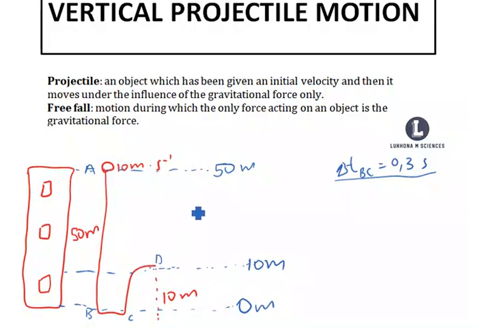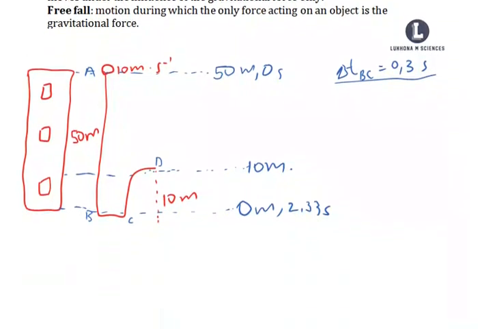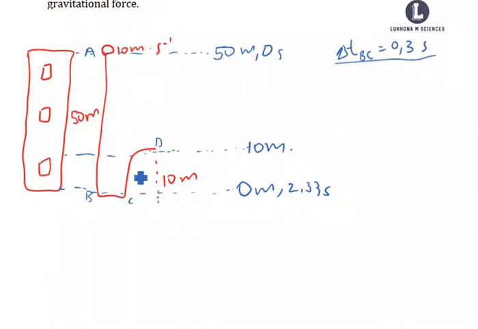If you notice, we have 3 points that are important in the position-time graph, but we need time. Here the time is 0 seconds. In the previous video we calculated the time at B as 2.33, but we need the time here. Now we are going to calculate the time at D. Let's collect the data. The focus is between C and D, and remember there is this portion which is 0.3, but we need this portion. Then we add all the time. From here to here is 0, from here to here is 0.3, and from here to here is what we are going to calculate now.